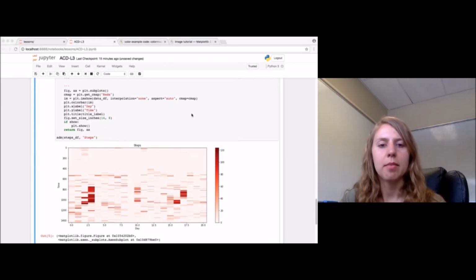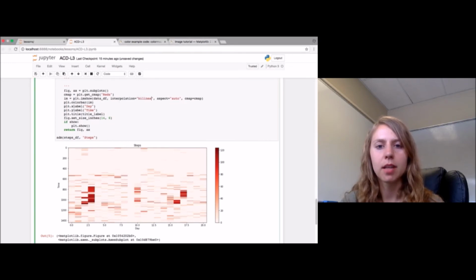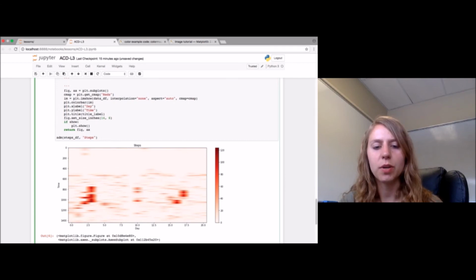Now I'd like to take some time to briefly explain what interpolation is here. With interpolation set to none, there are no transitions between the color values on our heat map. Say we set interpolation to something like bilinear, then we're going to see some interpolation occurring between our values and thus between our colors to get kind of a blurring effect. So depending on what version of Matplotlib you're running, you may want to make sure that you set interpolation to none, just so that for sure we don't have the transitions between colors.